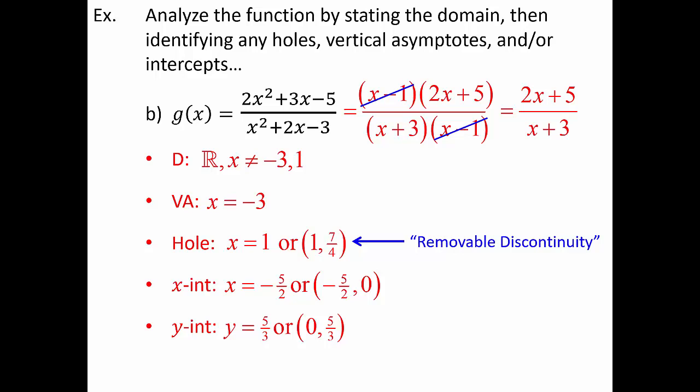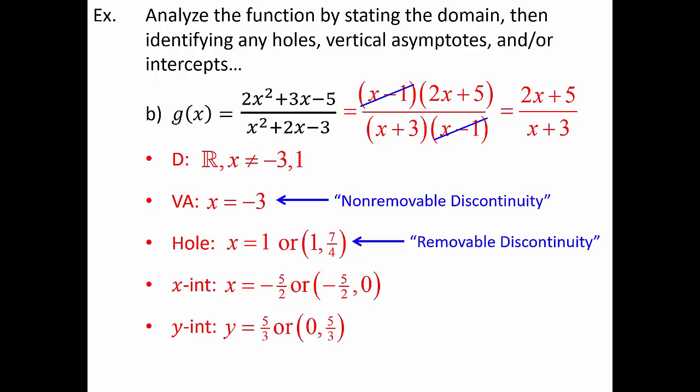The old Algebra 2 vocabulary of calling something a hole is nice, but in calculus, we don't actually call it a hole, we call it a removable discontinuity. The vertical asymptote is no longer called a vertical asymptote, although it is still technically a vertical asymptote. It's not wrong to call it a vertical asymptote, but a vertical asymptote is a type of non-removable discontinuity.